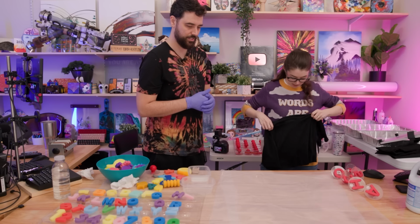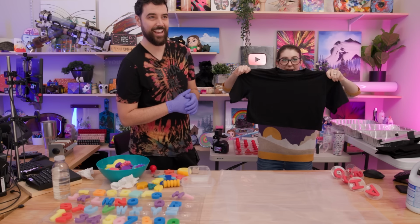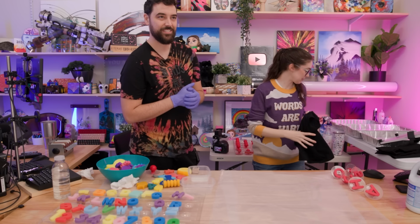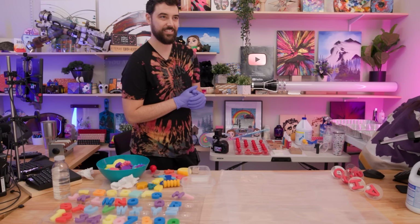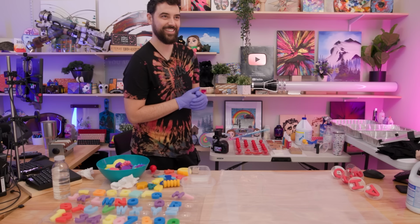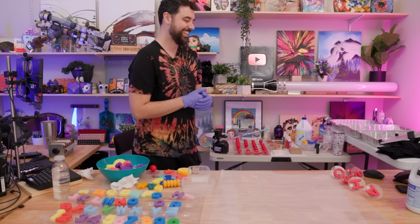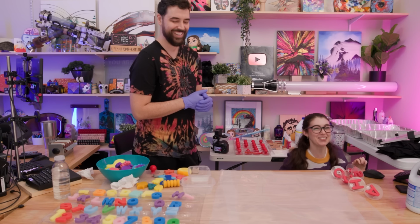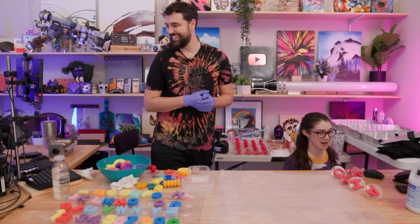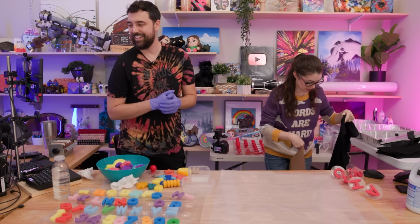And I bought a little cotton crop top. Like a wide crop. And I do have something specific in mind. Let me get some cardboard for myself. Oh gosh. There's too many tables. Katelyn's just struggling. Hey, in my defense, I'm on the side with all the tables. Okay. Let's get some cardboard in here.